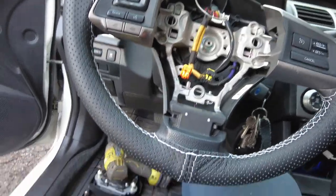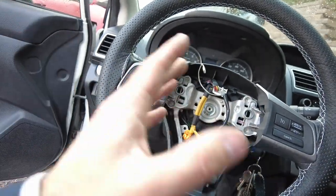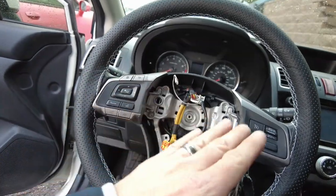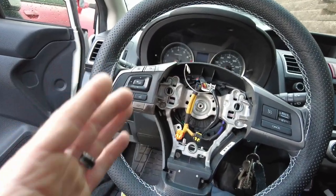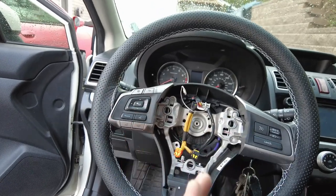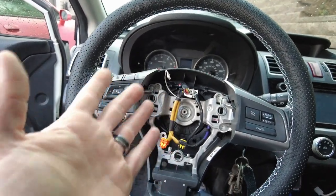I'm going to drive it with the airbag off, so I got to go reconnect the battery again. It's going to throw an airbag code. That's fine. It'll go away, or we can clear it. It doesn't matter to me. But this is how I'm going to drive it here for a second, and we're just going to test and make sure that I'm not putting it on crooked. I tried to keep it lined up, but it just doesn't seem like it wants to line up on the right tooth. And you don't have to go far. You just got to go down the road and go straight.